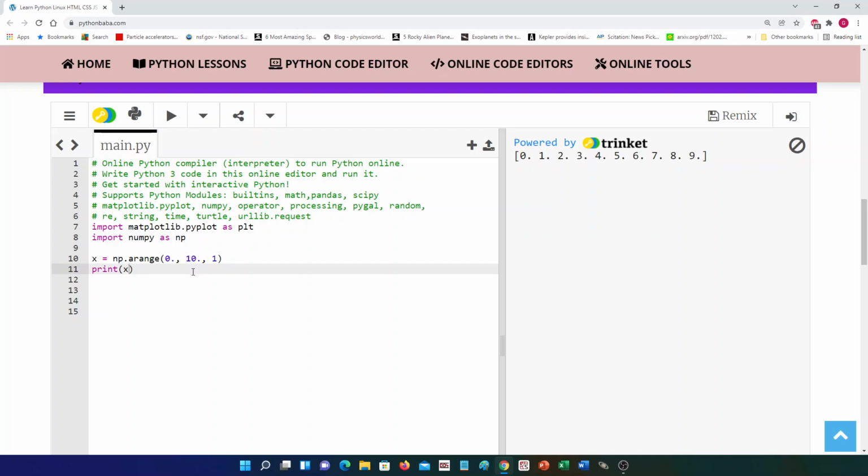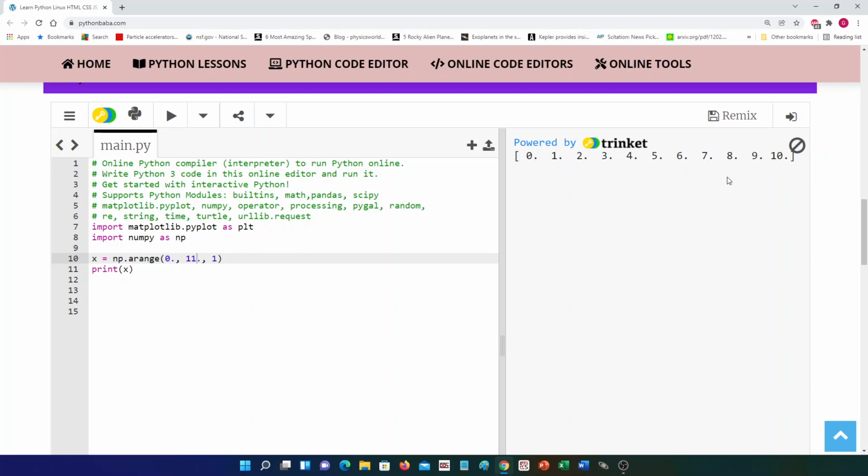So you're trading knowing both endpoints and the total number of values that you want in linspace, for knowing one endpoint, the total number that you want, and the increment with arange, right? So if I actually want the numbers 1 through 10, I need an 11 right there. And there we go. 0, 1, 2, 3, 4, 5, 6, 7, 8, 9, 10.